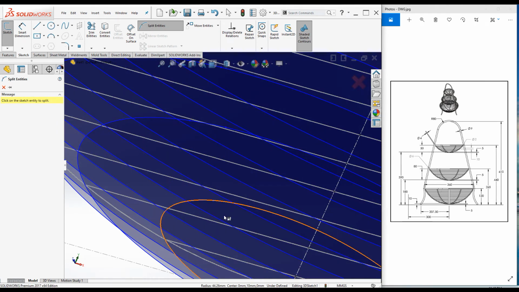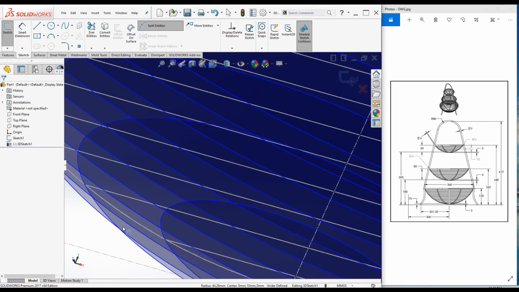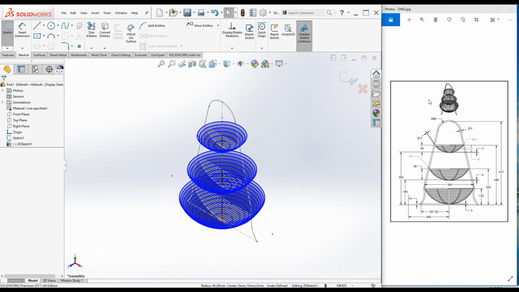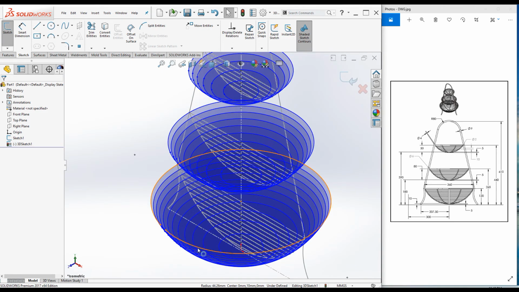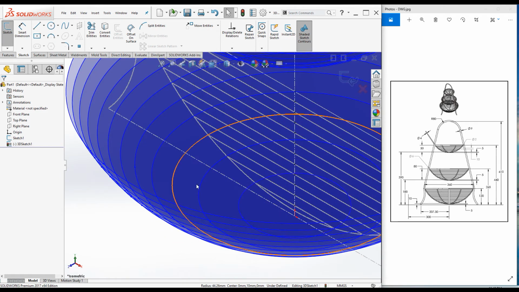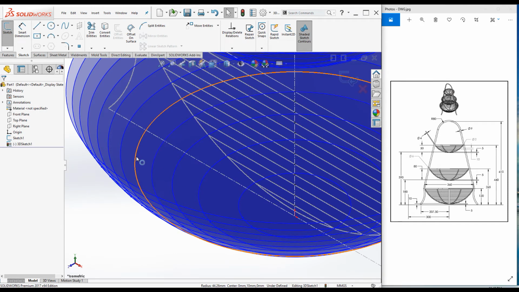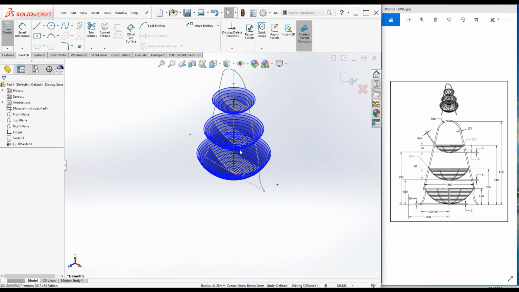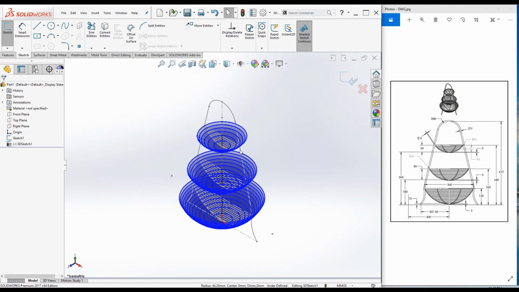Press Ctrl 7. Press escape to exit the command and press Ctrl 7. Now we have split all the circles into 2 segments. And 3D sketch is completed, and exit the sketch.